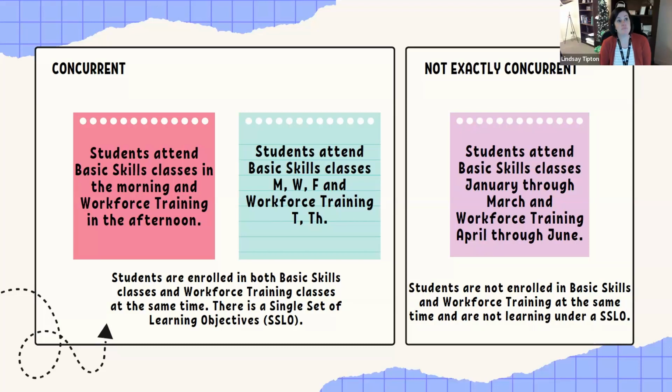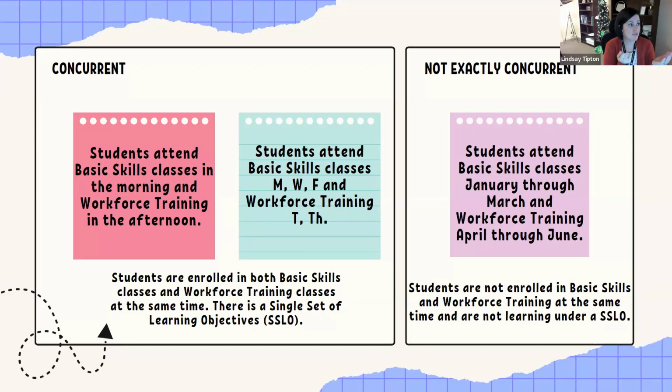Yeah, so it would depend a little bit on what the class is. Ideally, you want to have a single set of learning objectives, and that is one of those pie in the sky sorts of things. We can't always make that happen as much as we would like to. But let's use a culinary class, for example, and say it's a semester-long culinary class. If you are only co-enrolled for a week, that might be pushing it a little bit as far as concurrent. You want the majority of the class to be happening at the same time.